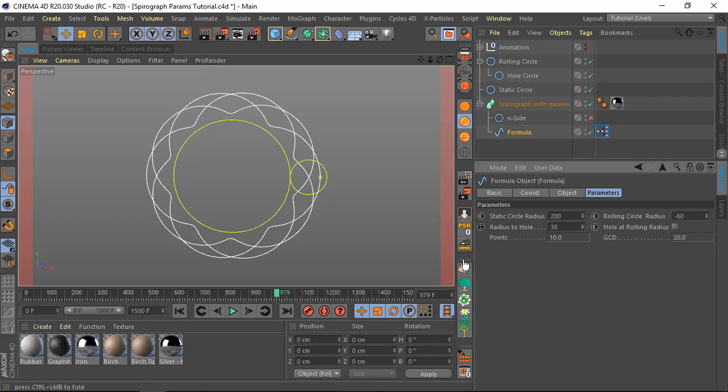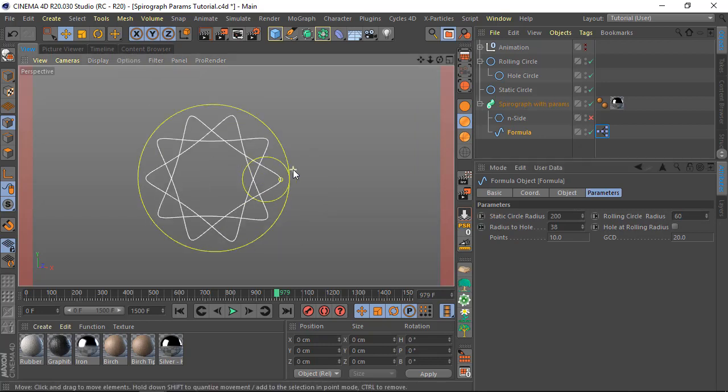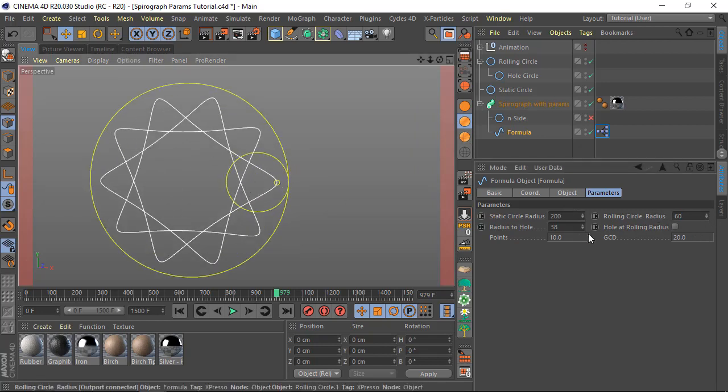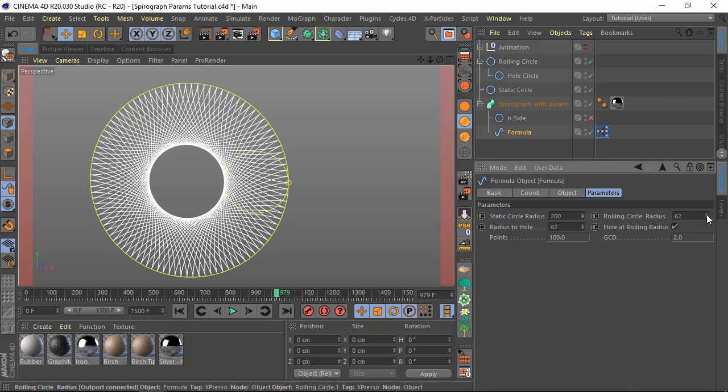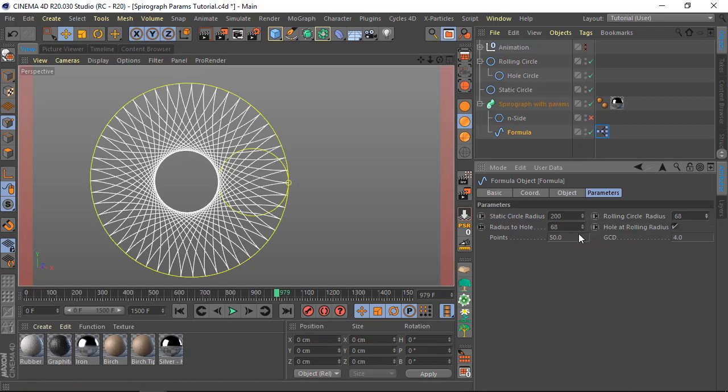When that's checked, it makes the radius to the hole equal to the rolling circle radius. Let me put these values back to what we were just looking at. So this is what it looks like when it's 200, 60, and 38. If I click hole at rolling circle, it puts the hole right on the radius of the small circle. No matter what you change this to, it's going to stay there. And this can no longer change. You can try to change it, but it won't change.